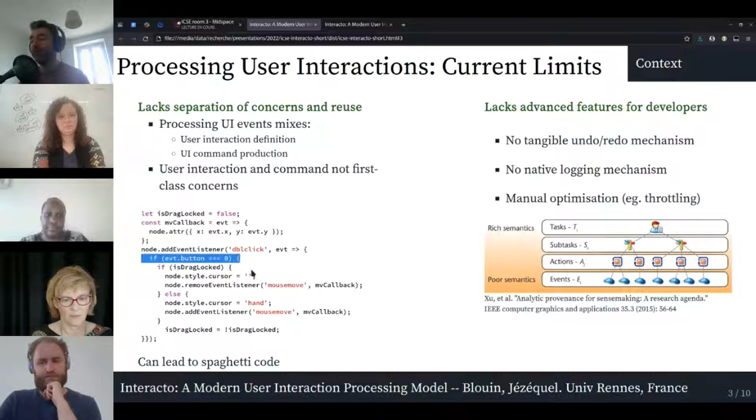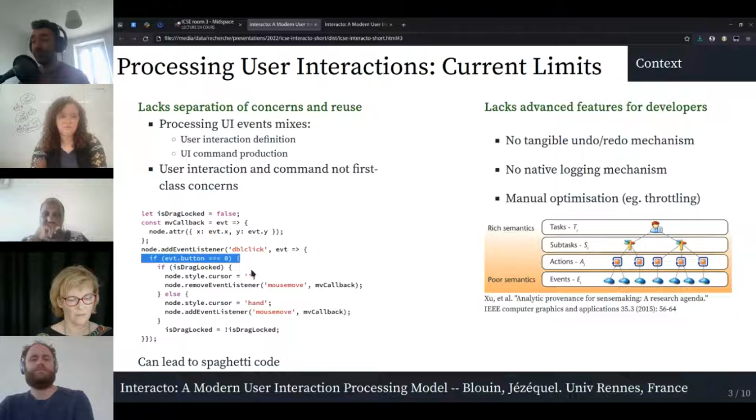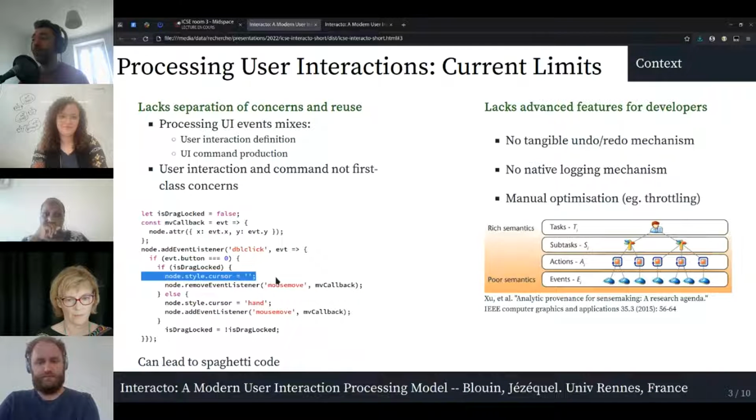So in the same piece of code, you have spaghetti code that mixes several concerns: the definition of the interaction, the drag lock here, some constraints, some optimization, some feedback, etc. Moreover, this model lacks advanced features such as undo-redo, customizable undo-redo mechanism.